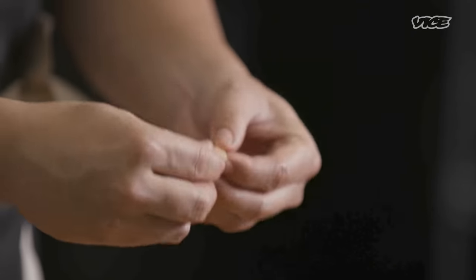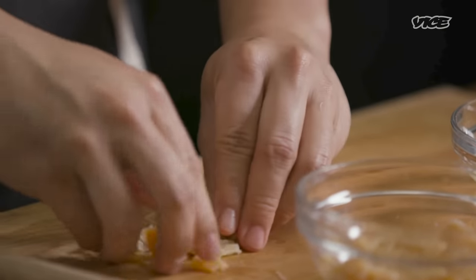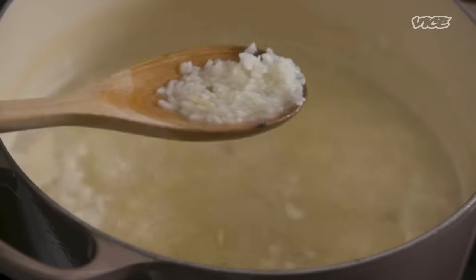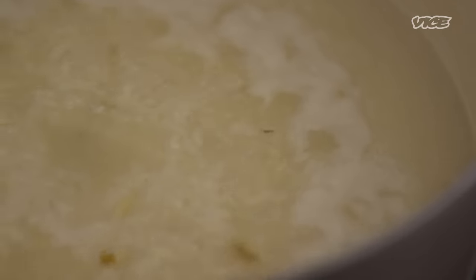Dried scallops are literally that — they're dried under the sun, multiple stages. A dried scallop compared to a fresh scallop will taste more like a scallop. The texture will be a little bit different because it's dried, but that flavor is still going to be there. A lot of these dried seafoods, whether it's dried scallops, salted cod, or wuyuzi from Taiwan, which is salted cod roe, it's about preserving the ingredient, stretching out the peak of the season throughout the rest of the year — very much like congee is about stretching out the grain to be a more fulfilling meal than rice in and of itself.